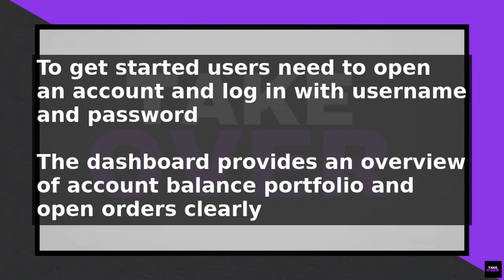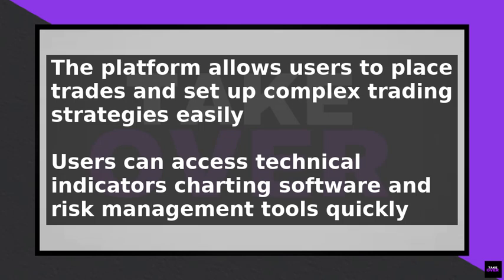One of the key features of the Interactive Brokers platform is the ability to set up and manage complex trading strategies using the platform's trading tools. These tools include technical indicators, charting software, and risk management tools. To access these tools, click on the Charts and Analytics button, which will take you to a screen where you can view and analyze charts, set up technical indicators, and access other trading tools. You can also use the platform's paper trading feature to practice trading with a simulated account before risking real money.